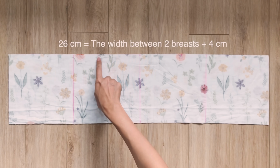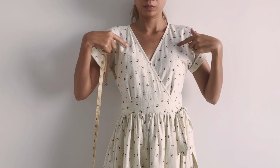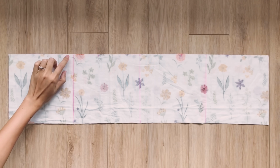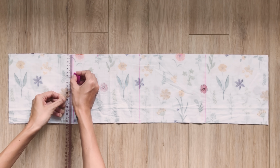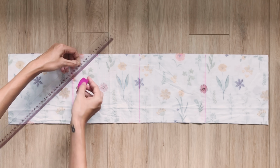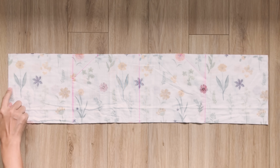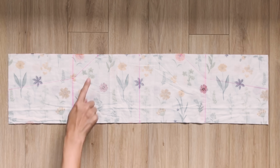So the width between the two marks will be 26 centimeters, which is the width between two breasts plus 4 centimeters. Add two straight lines outside. I mark at 7 centimeters from the top. Then connect to the mark I just made before on the same side to create the underarm line for the top. On the length line, I mark at the middle. Then connect it to the underarm line.